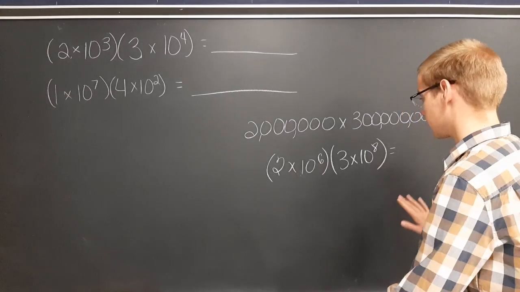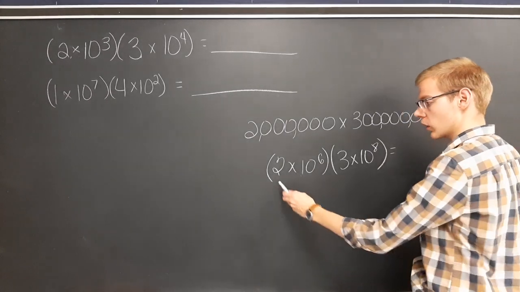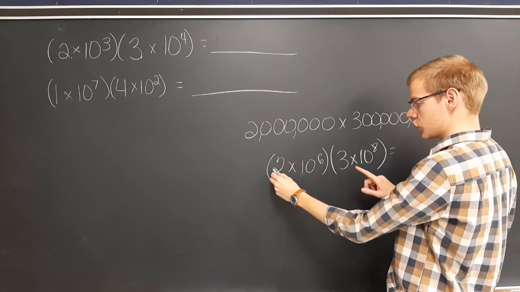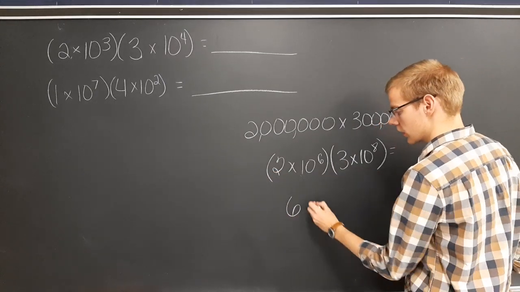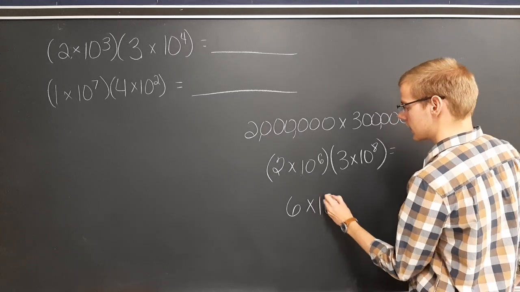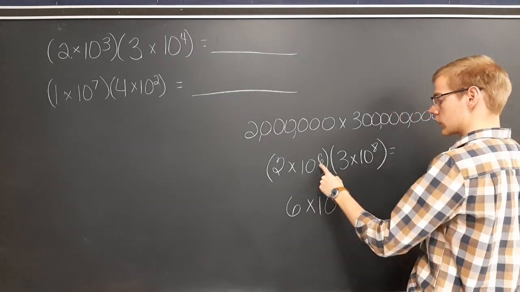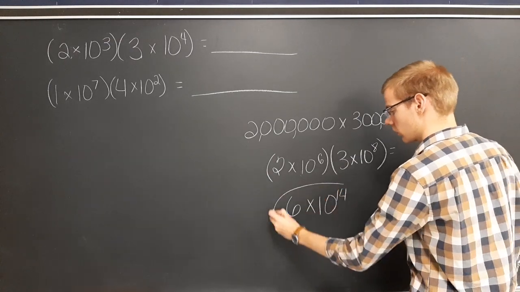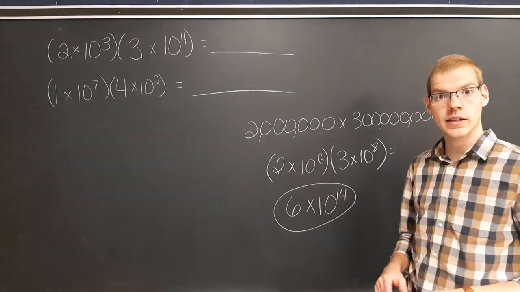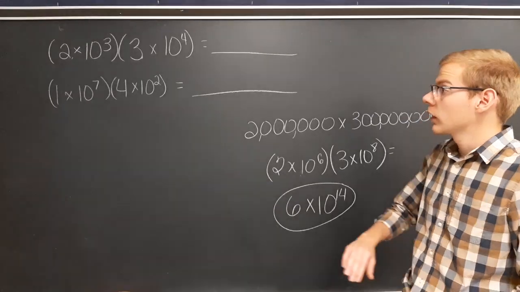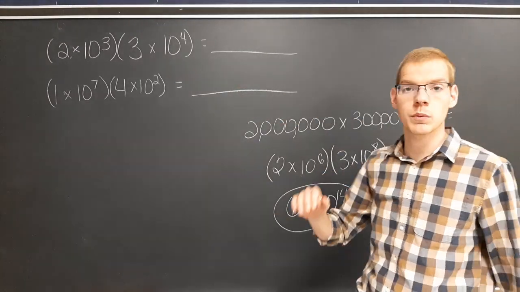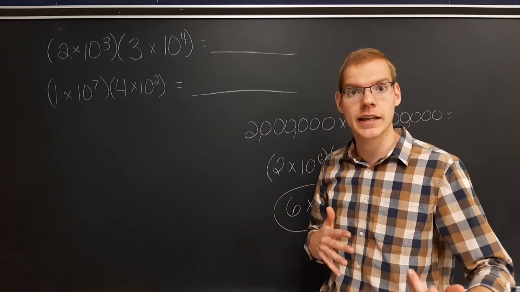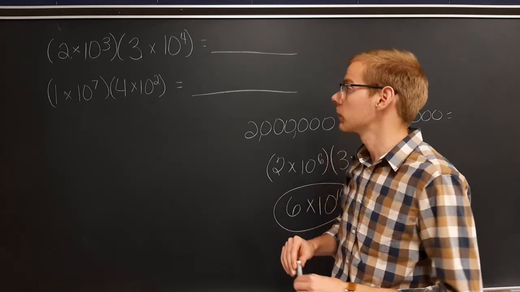So let's do this. How can you multiply this? Multiply the two numbers at the front of each parenthesis. 2 times 3 is 6, then multiplied by 10, and add the exponents together. 6 plus 8 is 14. So that is your answer. Now, let's try some more, and I will give you one or two other examples with negatives in there. That way you know how to do those as well.